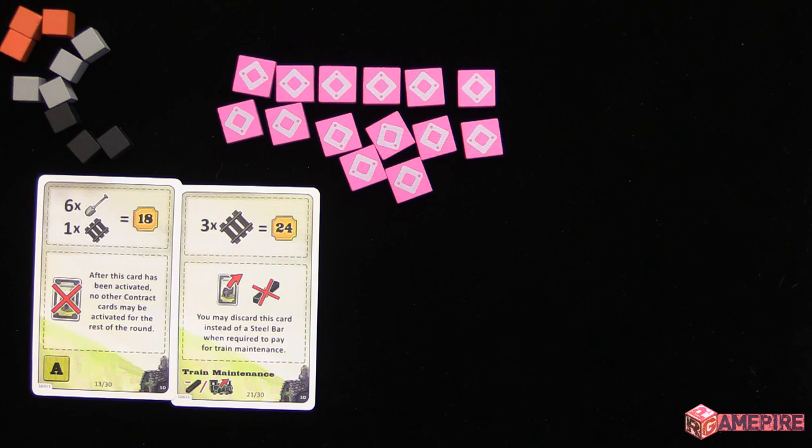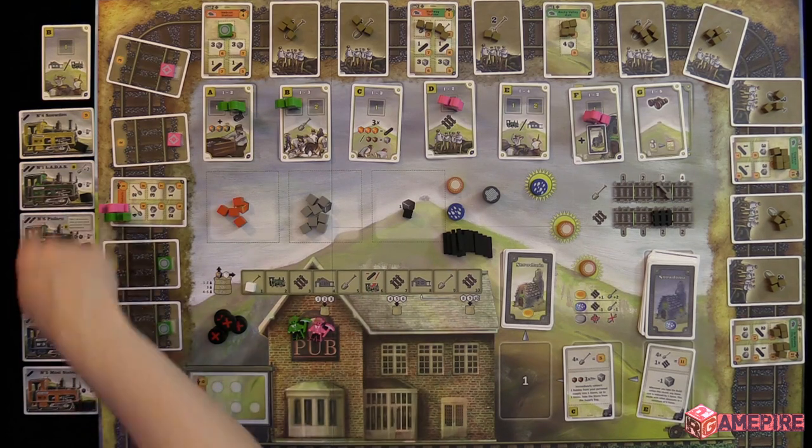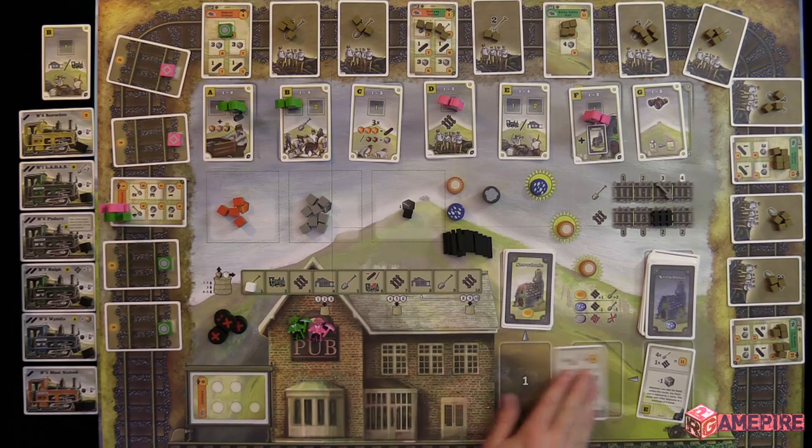So at some point, an event comes up here. If you get enough white cubes, that makes the train maintenance come up. So if you own an engine, one of these engines off to the side here, which we still can't buy because we didn't get a second event cube. Right. If you don't have a steel bar, you're going to have to give up that engine. Right. All right, so we're in with the round.